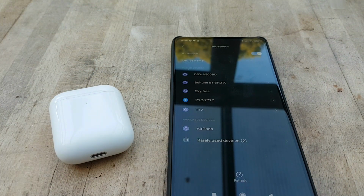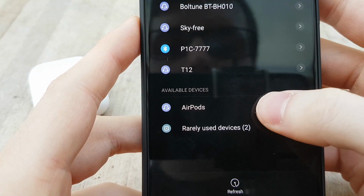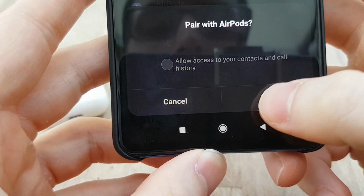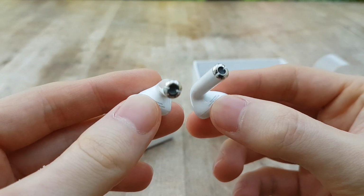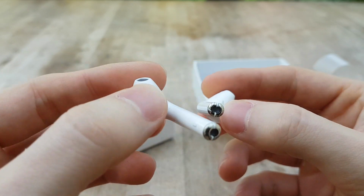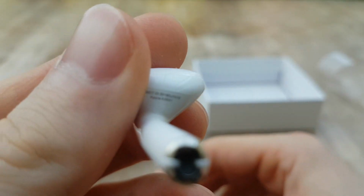But they're pretty standard to how most AirPods would work, or just normal earbuds. When you take them out of the case, they will go into a pairing mode and you can just pair them up with your Android pretty easily. These do also support Apple's easy pairing system, where when you open up the case they will show up on your iPhone instantly if they're close by. What's slightly different on these ones is you press a button and it will then pair them to your Apple device. It still is a pretty quick process, but this is not something I can actually test as I don't have an iPhone, unfortunately.